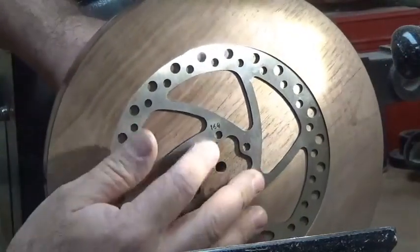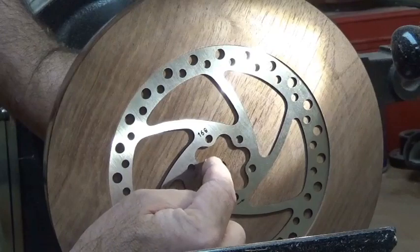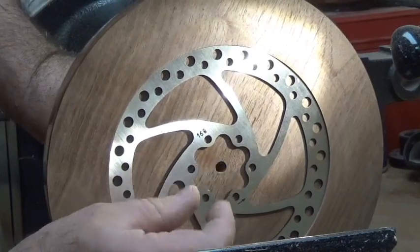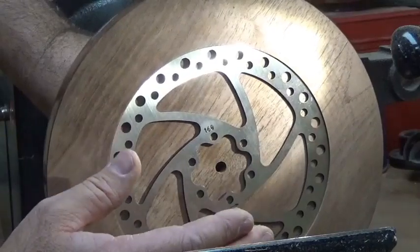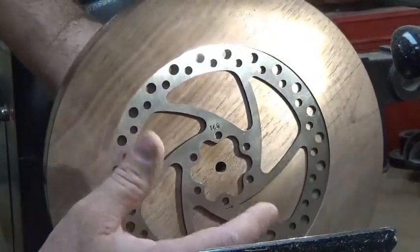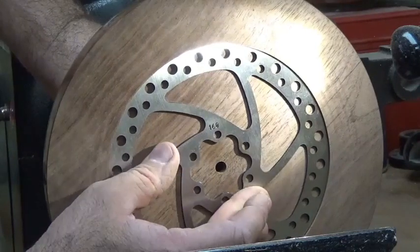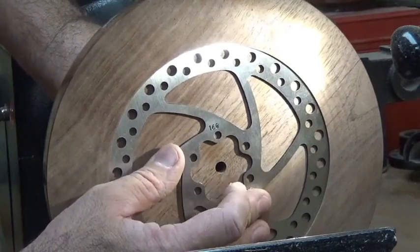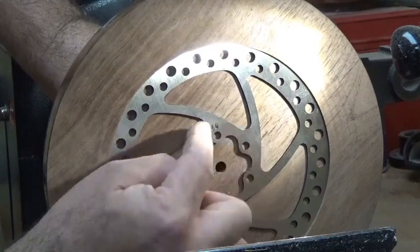Okay, so I just took this down a little bit more because the threaded piece of the clock mechanism that comes through the hole is 3/8 long. I don't actually have the mechanism right now. I've got to pick that up. So I'm hoping that I've got it right. I'm kind of guessing really, but I think we're good. I measured it to be about less than 1/4 inch right here, so we should be okay. But then we have the thickness of the steel as well.